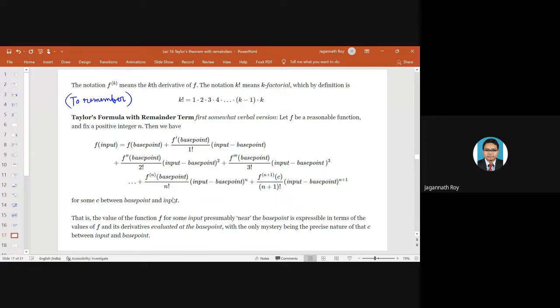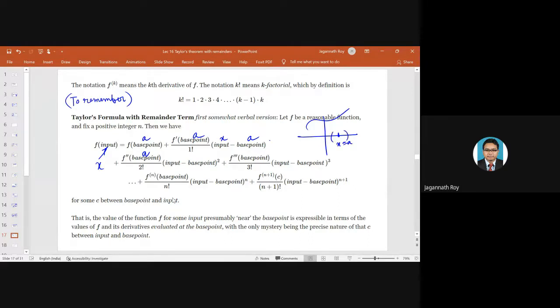So it is very funny expressions. Normally we don't actually use this kind of expressions, base point or increment is input minus base point. But this is just for your reference, so that you can use any input, for example x, then base point may be a. So you will take a, f dash a, this is the base point. Input is x minus a. Base point is a, because you want to approximate the function at x equals a.